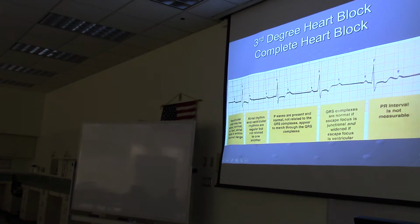Then when you look at your P waves, you see P waves. But the PR intervals are crazy. Here's a long PR interval. Here's a P with no QRS. Another long one. This one looks a little shorter. So the wide QRS, the slow rate, and it appears like PR intervals are going crazy, but there's just really no communication. The atria are doing their own thing, and the ventricles are doing their own thing. And there's no communication between the atria and the ventricles. That's complete heart block. So this is a rhythm that gets missed a lot with testing. So we're going to give you lots of practice so that you'll recognize this.